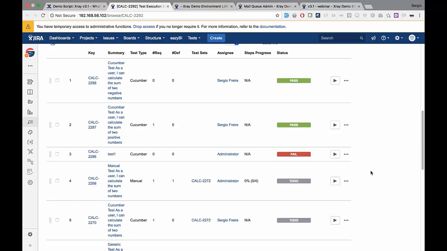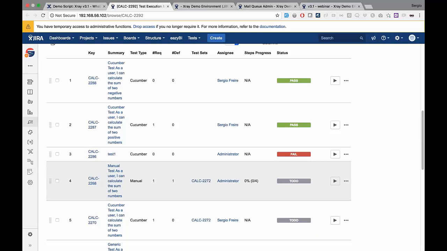So imagine that you want the tests to be executed exactly in the order that you have defined within the rank of the test execution. So Sergio has this specific run assigned to himself, and wants to get notified as soon as the test run at rank 4 that is assigned to the administrator gets run.